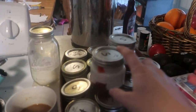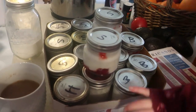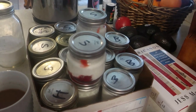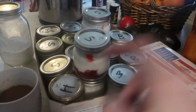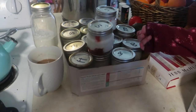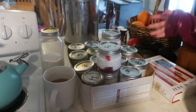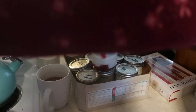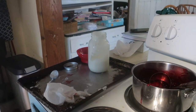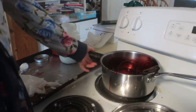We did it! Here's our stack — all of them are marked so the girls know what they are. It's basically just a little bit of jam on the bottom and a lot of plain homemade yogurt on top. We have honey, strawberry, and blackberry. We'll keep this crate in the fridge — just marked with the letter it starts with so we know what to pull out. We could have made about three more half-pints, so that's how the kitchen math worked out.